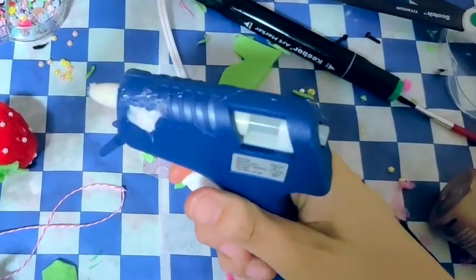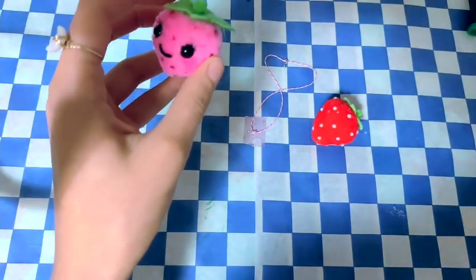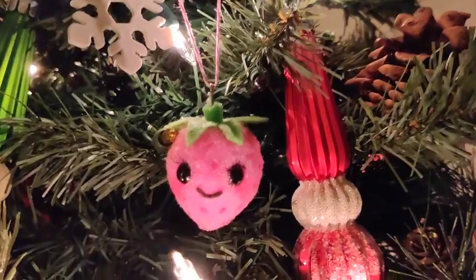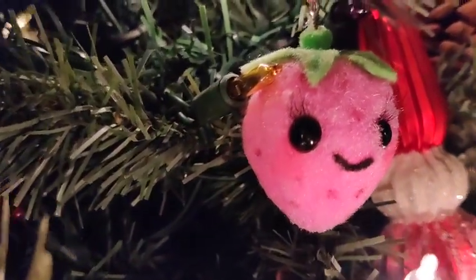I used eye pins and a glue gun for this. I glued everything in place and added some string, and there you have it. You have an ornament.